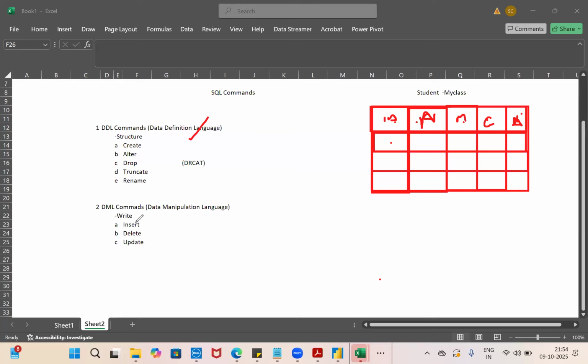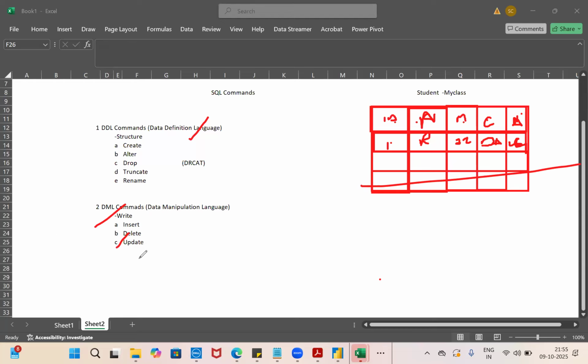Now, for example, you're inserting a record. ID is 1, his name is Raj, he got somewhere around 72 marks, he enrolled for data analysis, and his age is 26. When you're writing a record like this, that comes under insert. Delete means you don't want this record, so you delete the entire record. Update means, for example, you entered his age as 26 by mistake but it is supposed to be 24. Later you make a change to 24, and that comes under update.